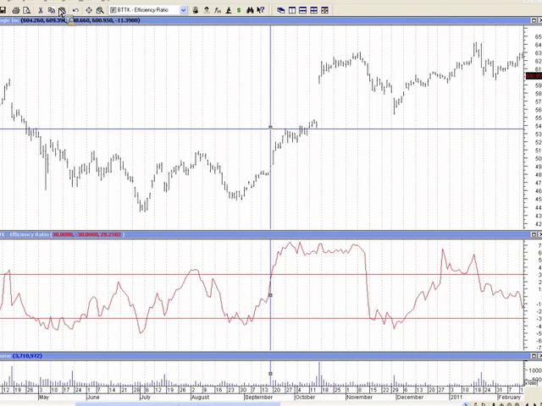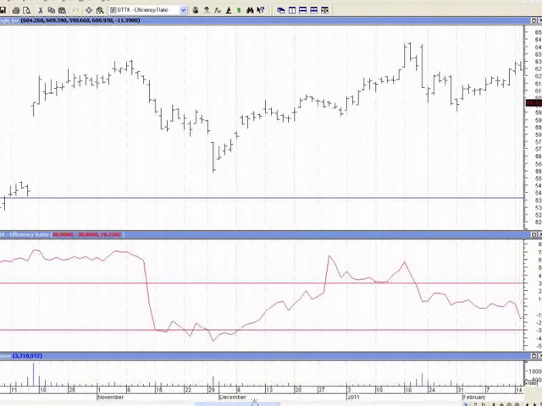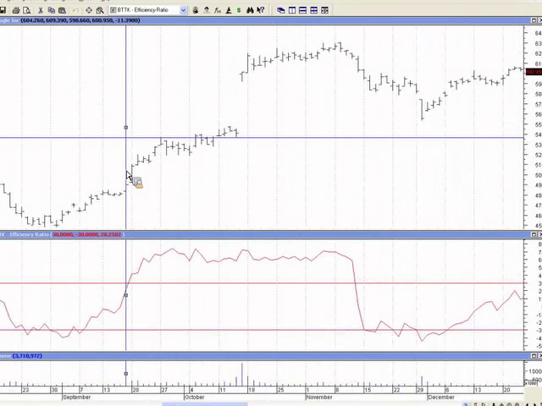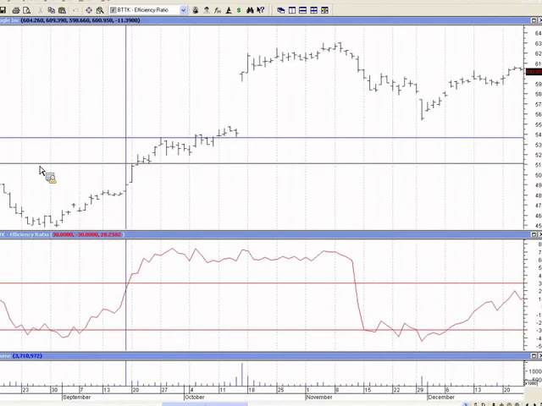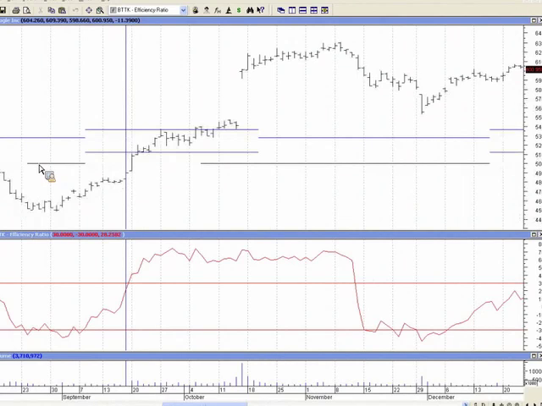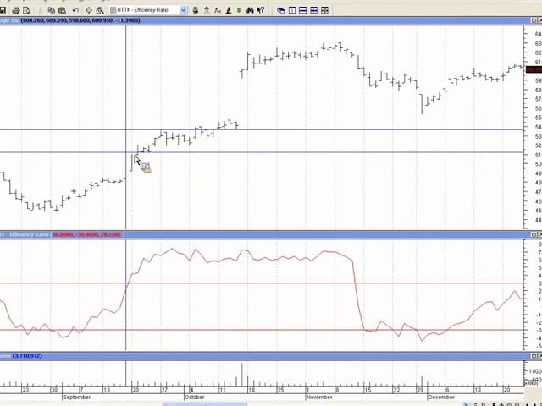But when that happens, based on the rules that he uses with efficiency, we're going to come in here and put a line right above the high. We want it to close anywhere above this high. We don't want to buy just because it crosses up above that high. He's actually very specific about wanting it to confirm and close above that high.